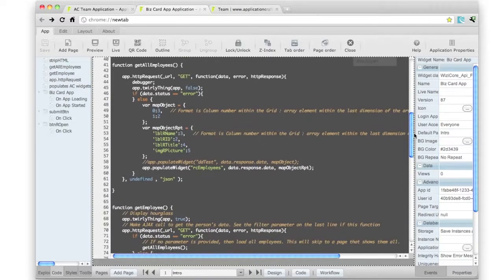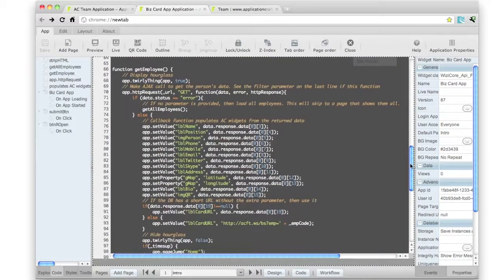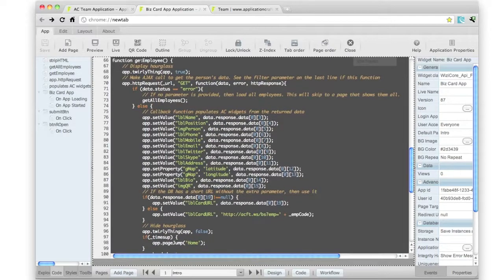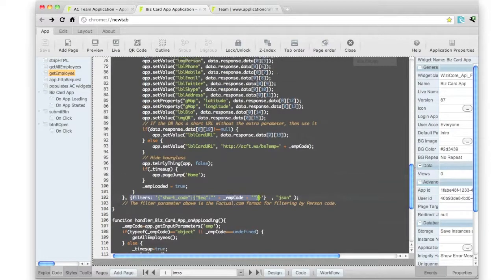Here we can see how we're getting all of the employees, similar to the previous app, and this one here gets the employee. So what it's doing is it's using our HTTP request function, and it's passing in down here. You'll see we've got a parameter that we pass to the factual API. That's this one here, and it's passing in the employee code that was passed in as a parameter, or that was selected from the repeater container list.